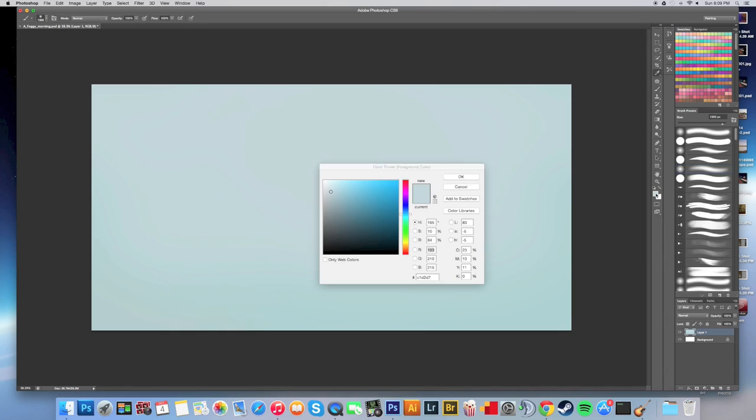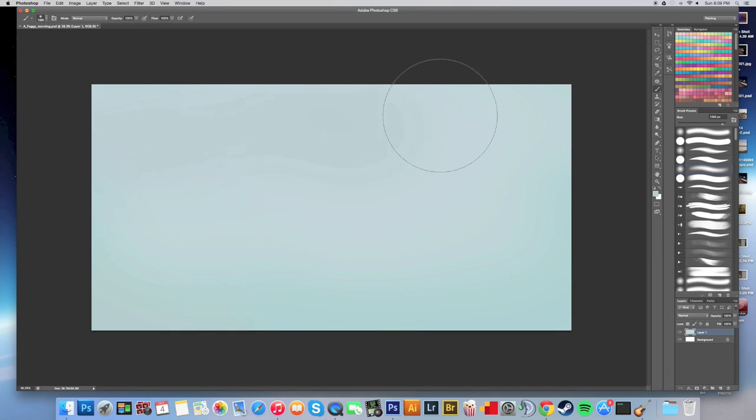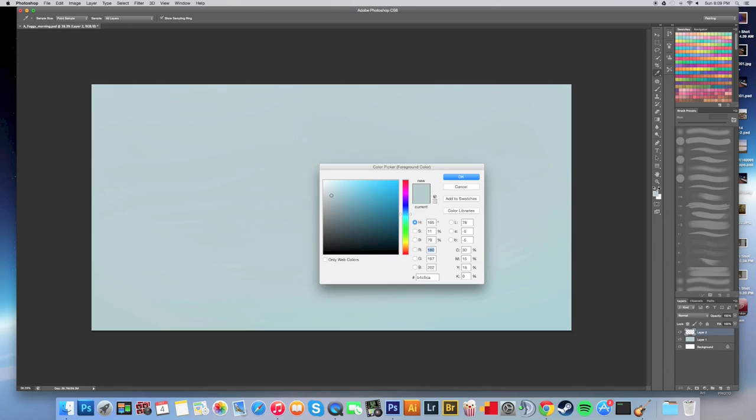Let's see. There we go. A little bit more muted. Just trying to get the perfect sky color in there. Alright. And I just have one background layer there. I'm going to make a new layer.